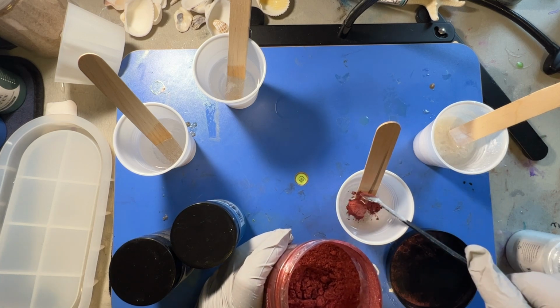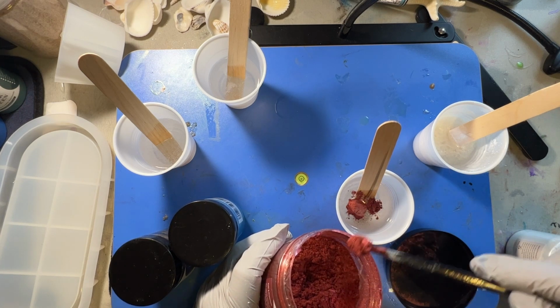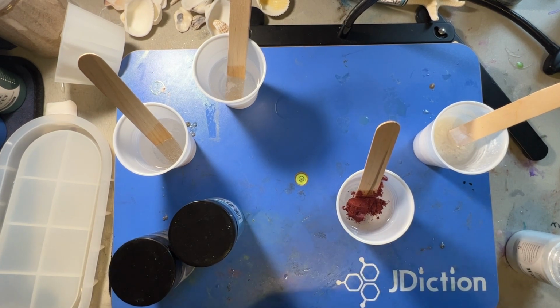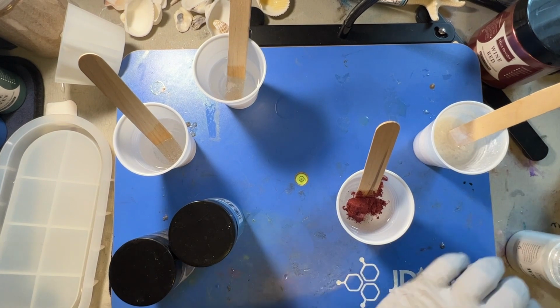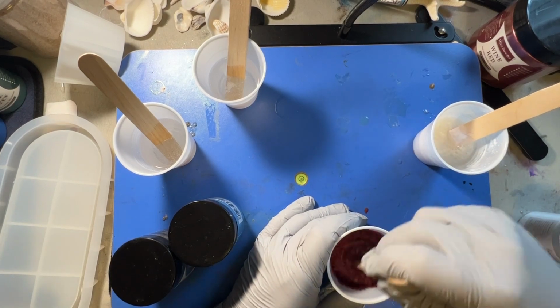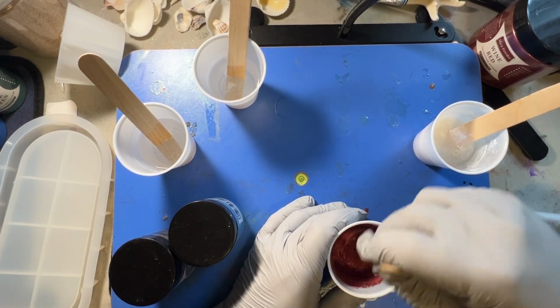I really like this mica powder. I've gotten it off Amazon. I've had no issues with it. It's fairly reasonably priced, and you get a decent amount for what you pay for. And they're very shiny.